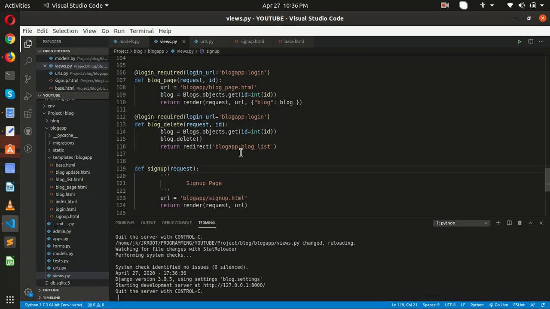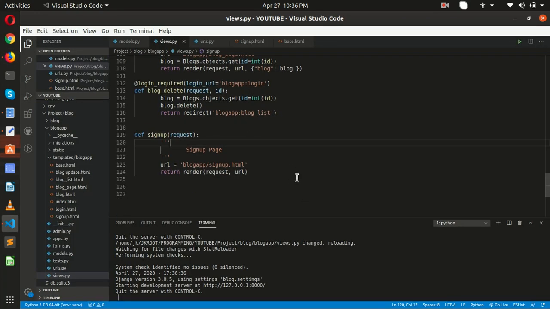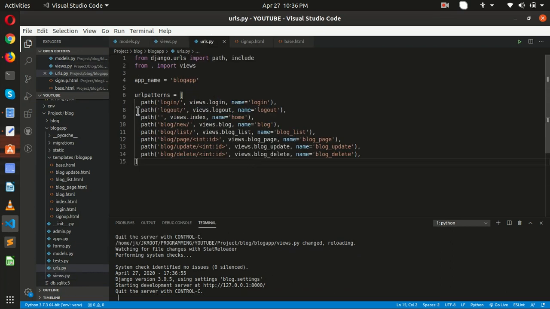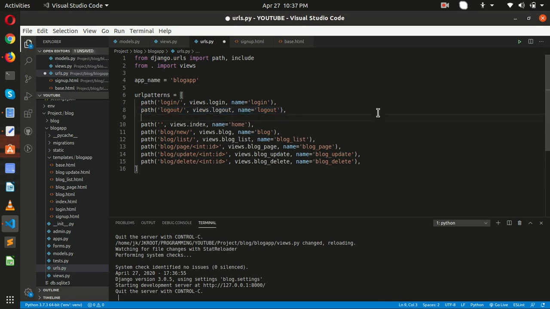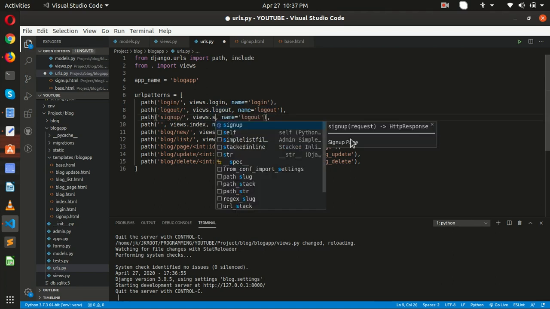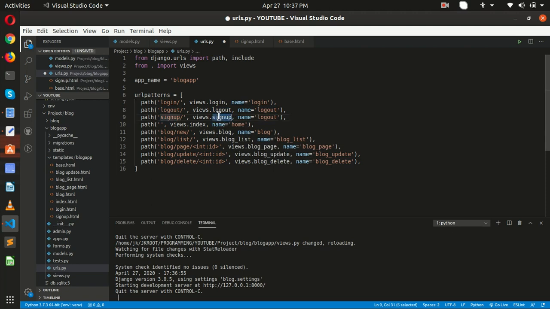Now we have this function for a sign up page. So now we have to specify our path, means route settings. So sign up instead of sign up, and just a second, let me say sign up.